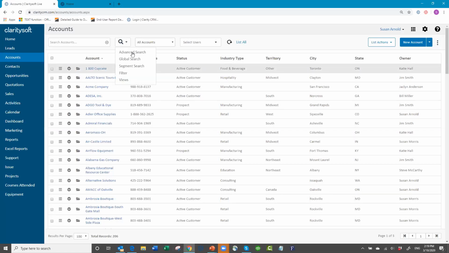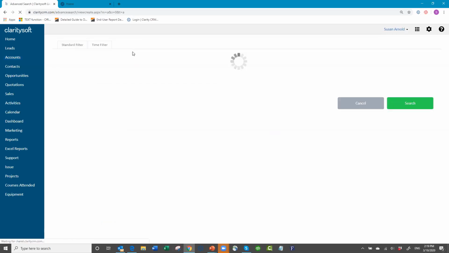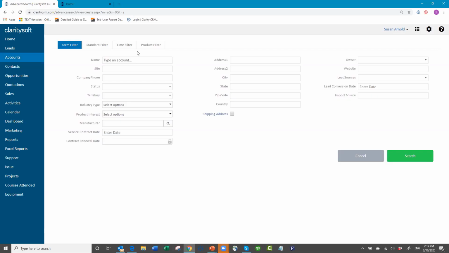So I'm going to go to the Spyglass button, advanced search, and let's say that I want to find all of my accounts that are active customers in the state of Ohio. So I have a status field here in the form filter, and I'm going to choose active customer.